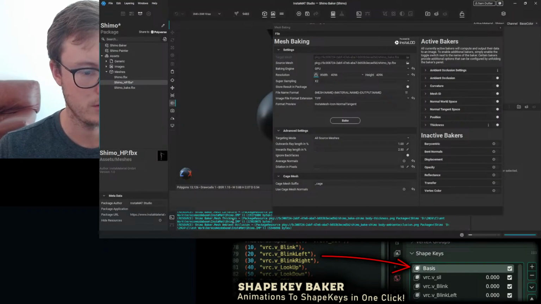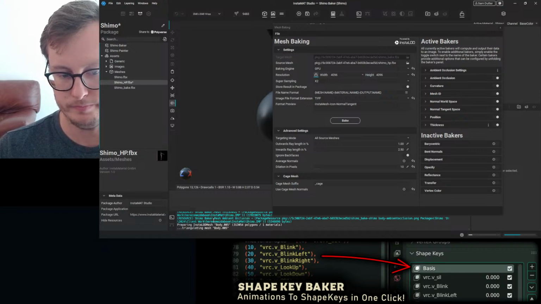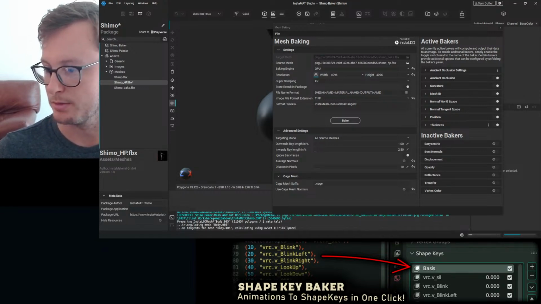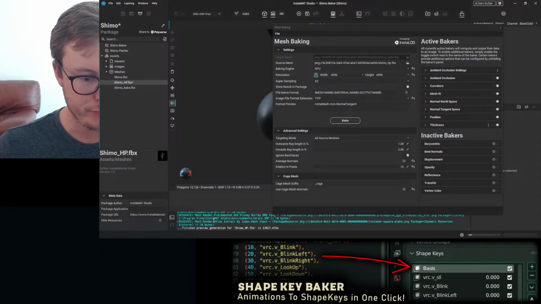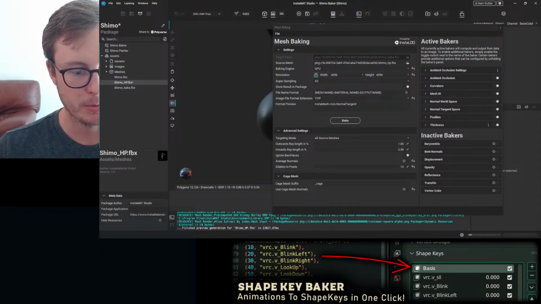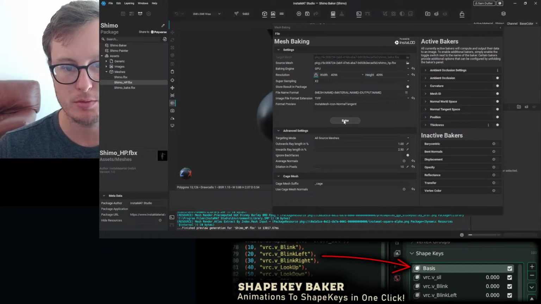And re-import one more time. You can see the progress down here. When you're working in Instamat, you really do need your console visible. It's pretty hard to tell when things are happening otherwise. All right, now we can bake.